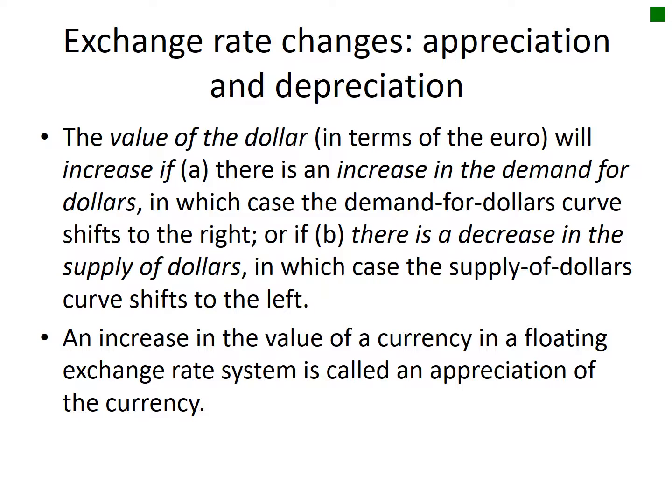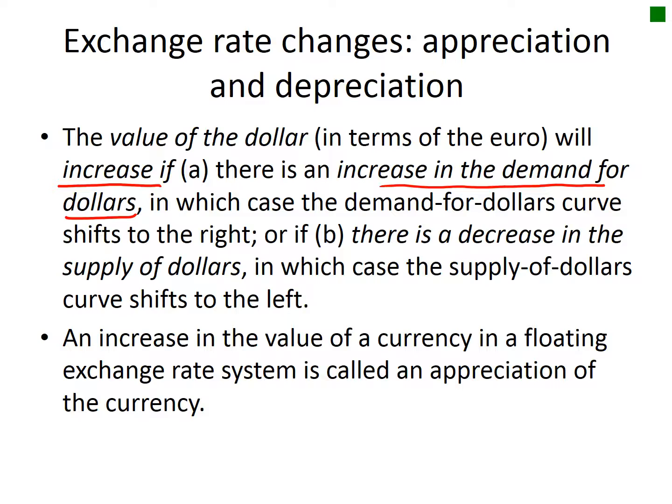So, some terminology: exchange rate changes, appreciation and depreciation. The value of the dollar, in this case in terms of the euro, will increase if there's an increase in the demand for dollars. So I just want to go back to micro. If there's an increase in the demand for a product, you know that the product's price will increase. Well, in the case of currency, if there's an increase in the demand for that currency, it will appreciate. So the demand for the dollar's curve shifts to the right.